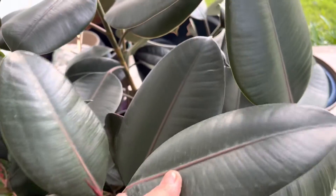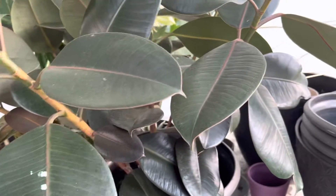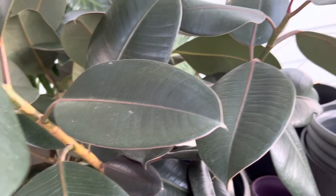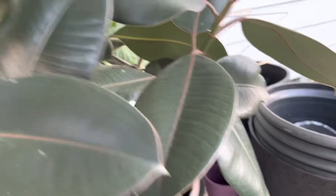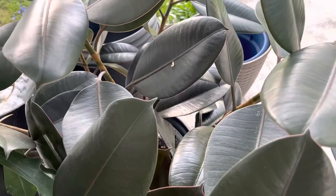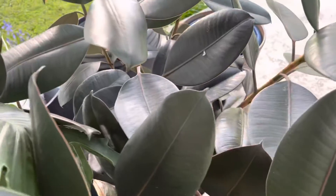This is my one-year rubber tree. My husband bought this one last 2020 during Mother's Day, and this one is one year old. Look at it — still growing so great! I put this outside as of now because our weather is a little bit not too hot, not too cold. Look at my rubber tree, guys!